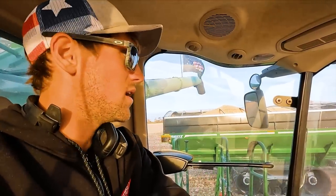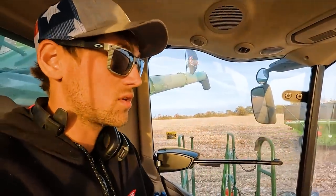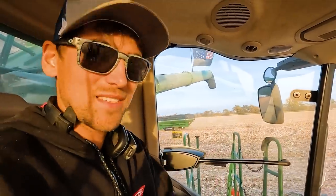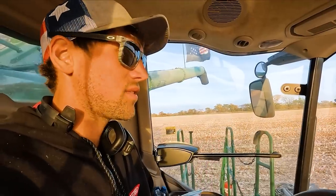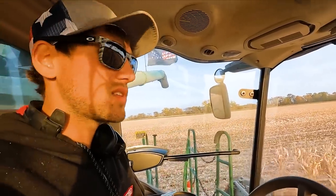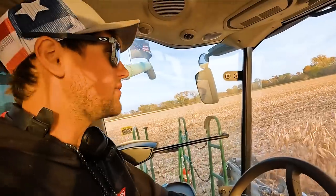So we're going to target more of the dried up fields, plus the moisture is going to be drier, or it should be drier. That'll throw a wrench in it for Dad trying to set his dryers, bring them in some 17%. Right now it's 19 to 20, which we're very satisfied for how late a planting we had this year. Plants are obviously dead from the frost. They were pretty green until the frost came. So that frost was a lifesaver. But you're getting a lot of leaves ingested in the combine because they're so brittle, they're just falling off, so you get more trash in the combine. We're not having any losses, so that's good.